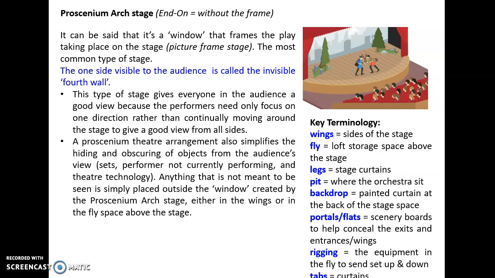Now, it's not all things that will definitely come up in the exam paper, but when you are writing devising logs, and for the devised unit, these are some key terms that you may want to use, so just have a little look at them as well. So, a proscenium arch, really popular type of staging, it's a really common type of staging. One massive pro is that you are visible to the audience pretty much wherever you are on stage. Obviously, set and scenery allowing, you are visible to the audience.